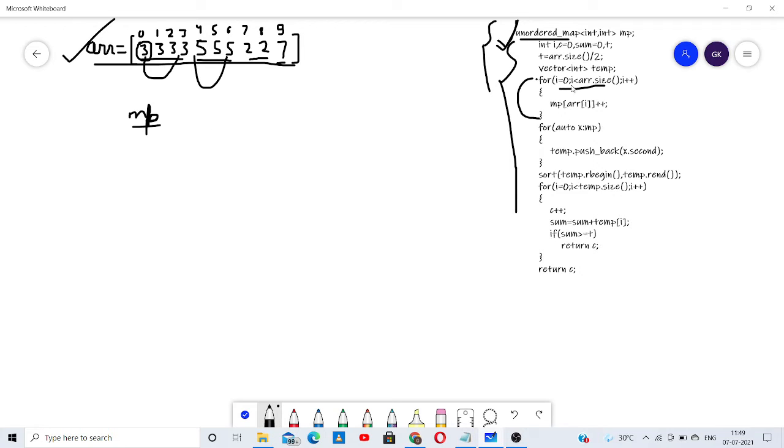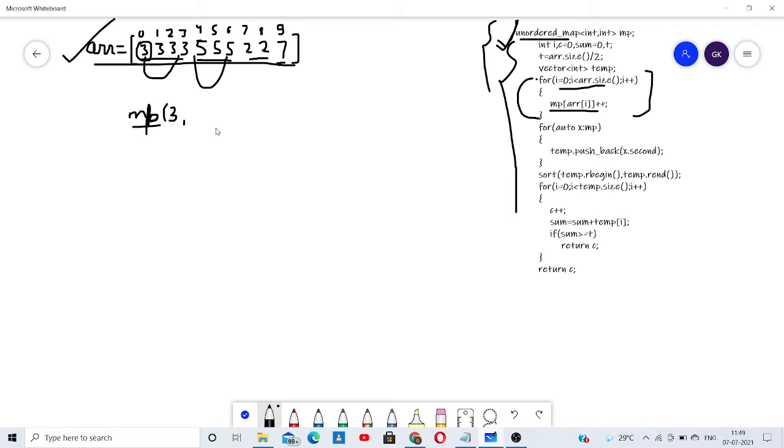It means that for the given array, we use the map data structure for storing the repetition count of a particular number, like how many times 3 is repeated. So for i equals 0, 0 is less than arr.size(), yes. Here we come to mp[arr[0]]. arr[0] means 3. It means mp[3]++.